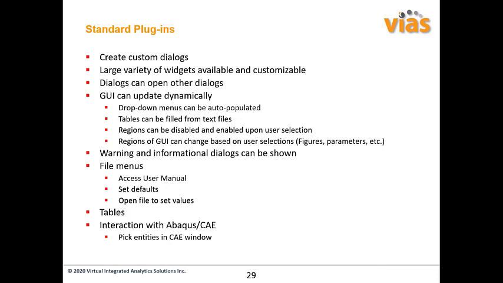Tables, as we just talked about. And finally, one of the nice things you can also do is you can interact with Abaqus CAE through a procedure of actually picking something in the viewport, and then that information gets passed back to the dialog and further to your kernel script. And we'll show an example of that in one of the demos that follow.